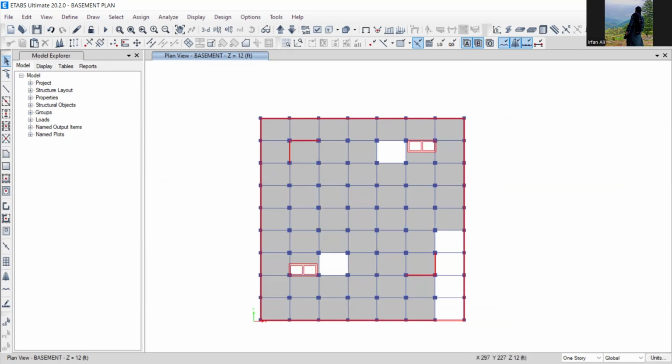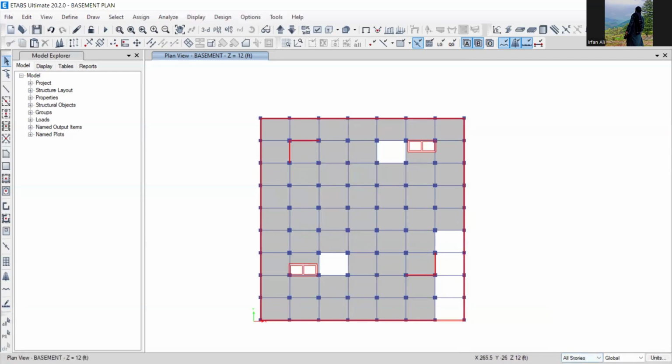So as you know that we have 5 stories with similar columns. So you can take advantage of one of the commands of ETABS. You can see at the right hand corner we have a drop-down menu: one story, all stories, and similar stories. One story means if you select a column, it will be selected only in one story. And if you click on all stories, if you select the column, so for example, let me select this, it will select the column in all the stories, right?